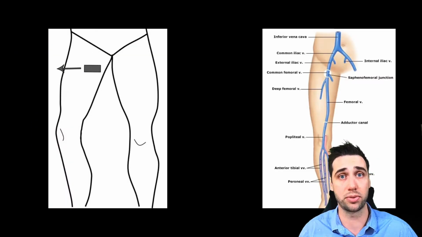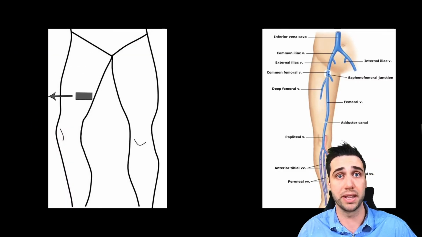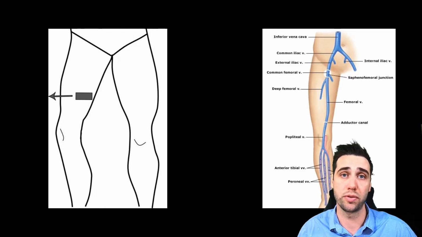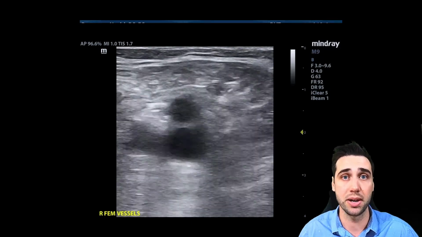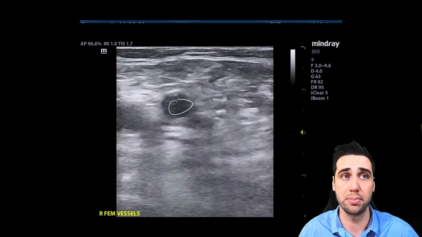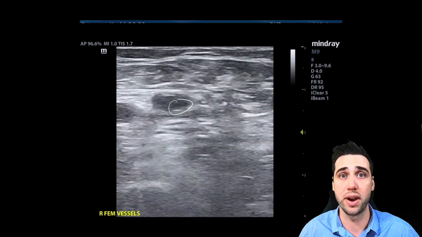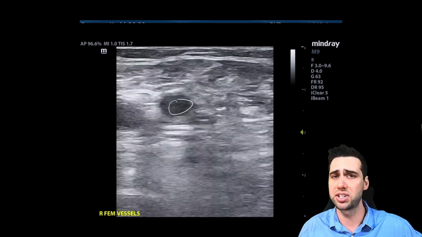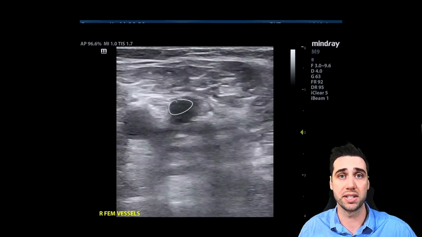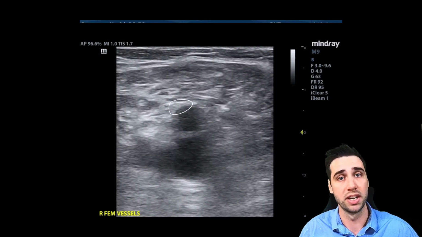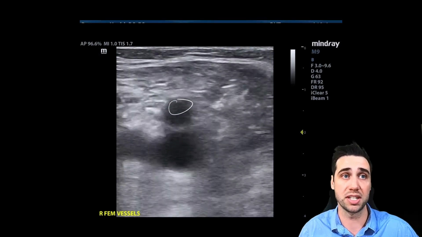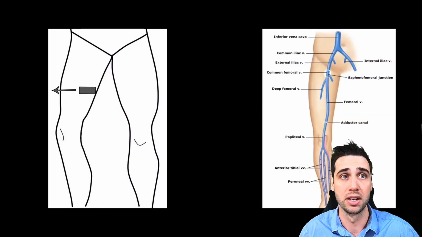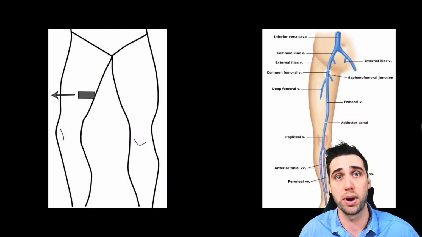Now, if you're doing the 3-point, next you're going to go to about the mid-thigh, and you're going to look for where the femoral vein splits into a deep and a superficial, and you're going to compress there. What that would look like is you see the femoral artery here on top, non-compressible, and right below that you have the femoral vein. I usually like to compress the femoral vein all the way down as I go to make sure there's nothing abnormal, and then about midway through, when I see something like this, I record a clip there.